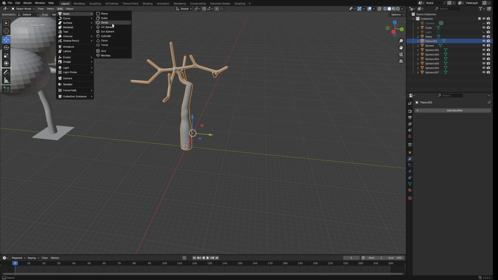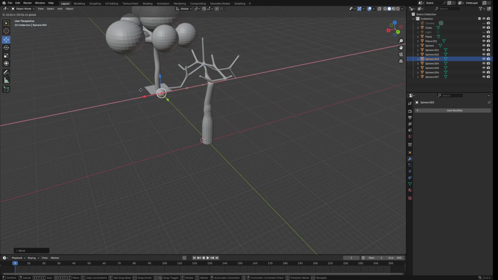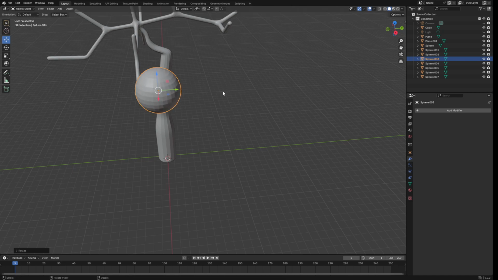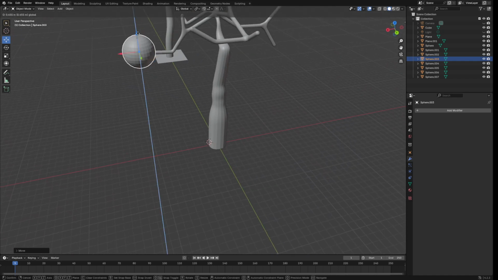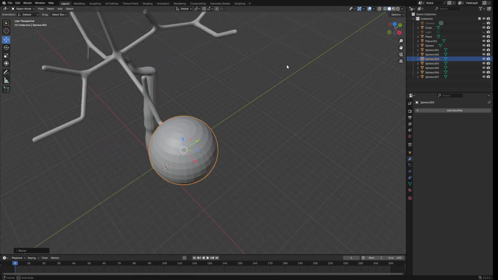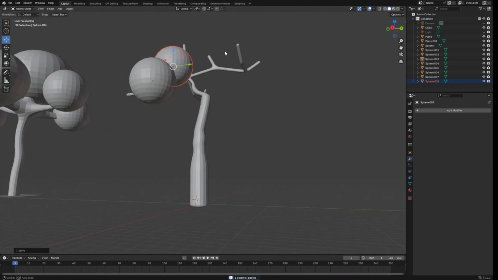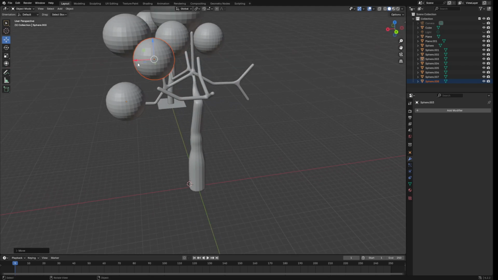And then we're going to do what we did before with the previous tree, which is add spheres. And yeah, it's just the same process. Just here. Just keep adding them. You don't even have to hit Control C more than once, unless you're really wanting to copy a shape. You can just hit Control V again.